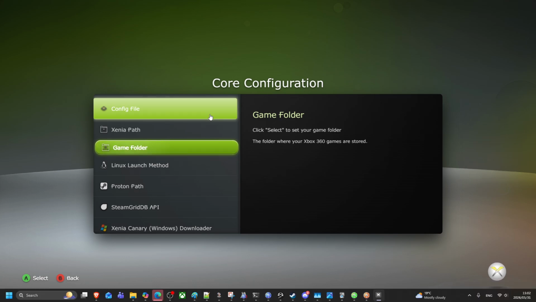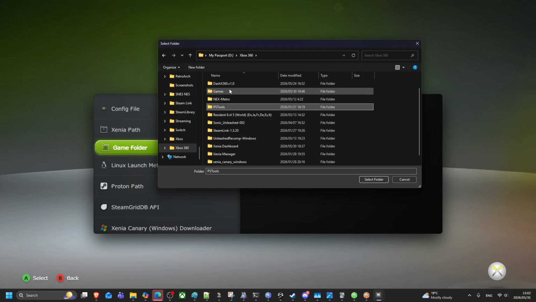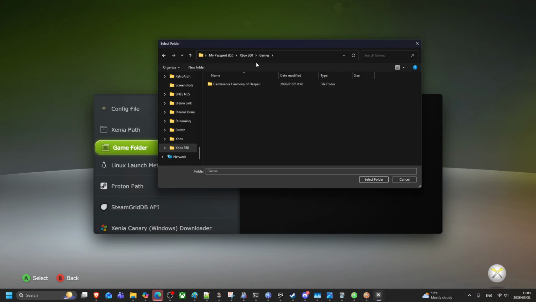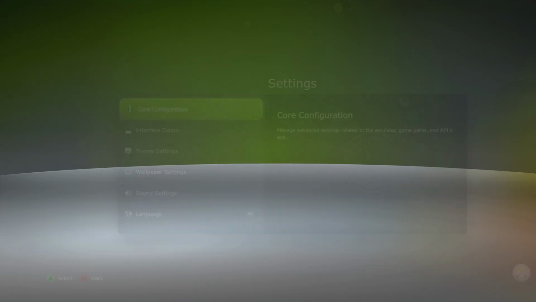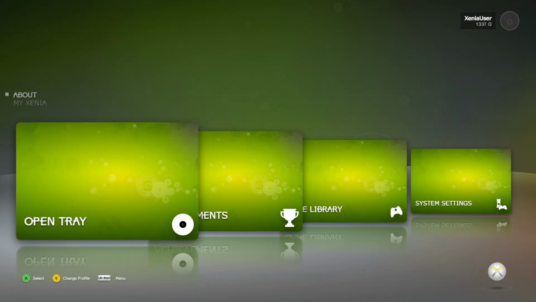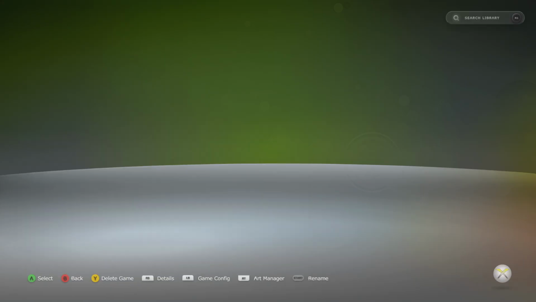So game folder is going to be that folder I talked about with all the links in it. For me, it's Xbox 360 games. So we select that folder. And now when we go to games library, it's going to take a second.